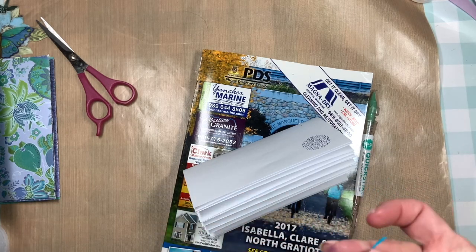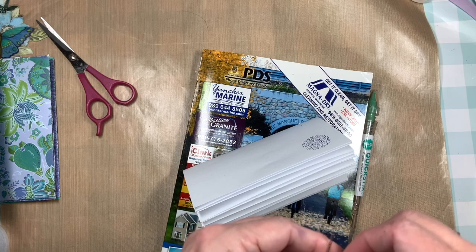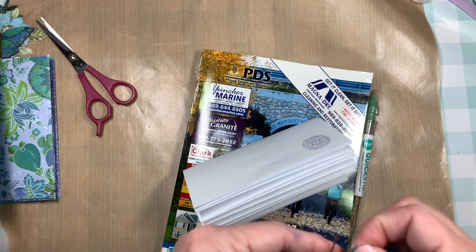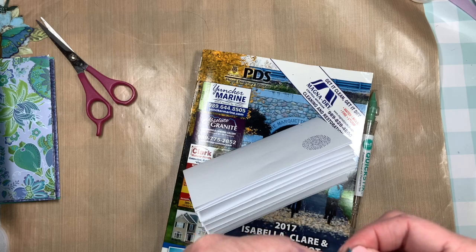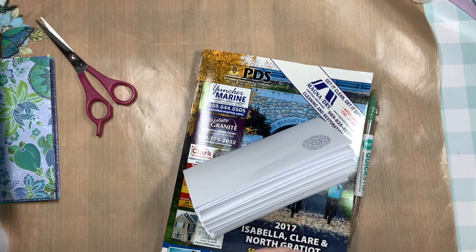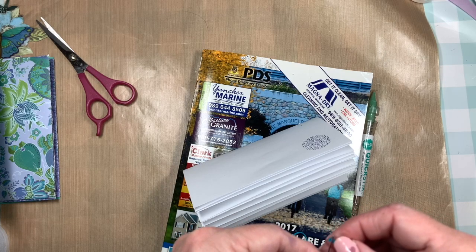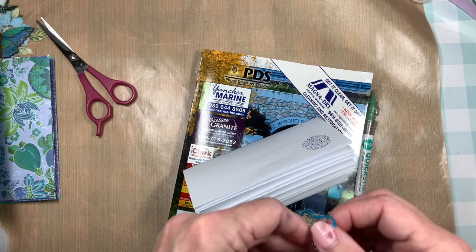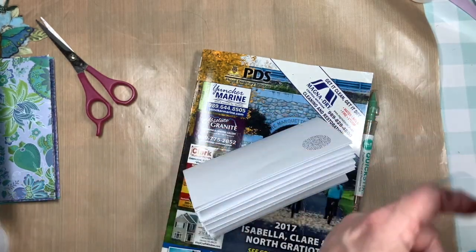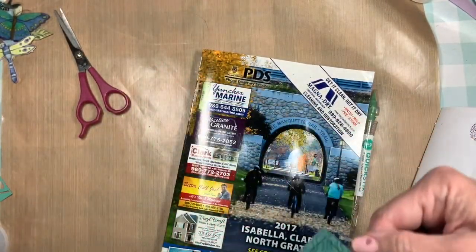Try to thread this through there. Sometimes I have good luck, but sometimes I don't. Let's see. These strands want to separate. Lucky. Okay. I just want to leave a little bit of a tail. And I'm going to bring my journal over here. And I want to fold these out.